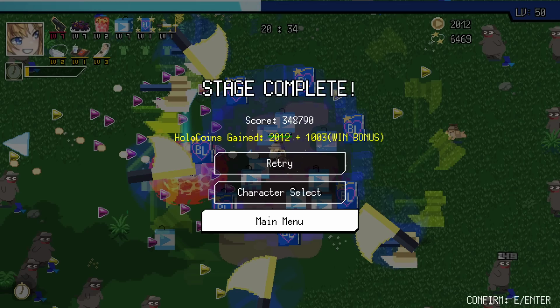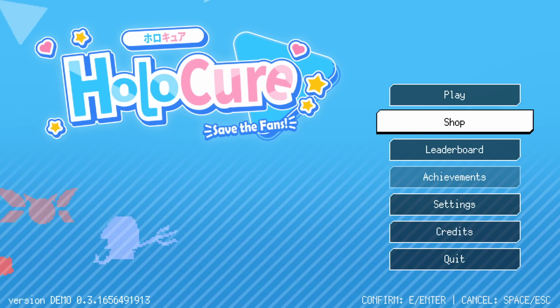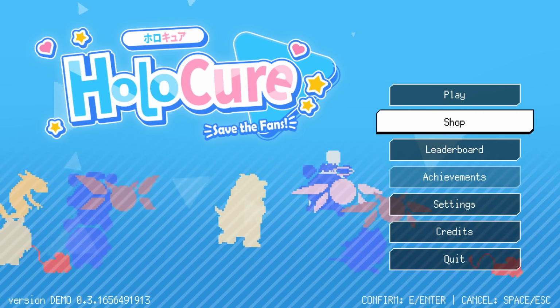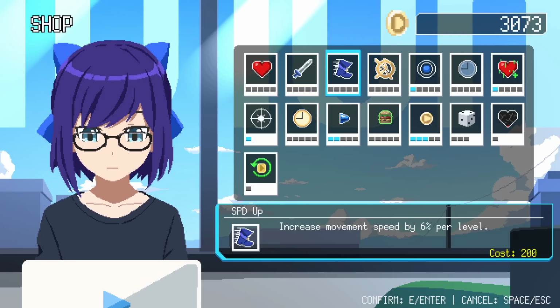You're going to go spend 1,003. That's a hefty win bonus. More of the win bonus is a percentage. Study glasses increase XP gain by 10%. I'm all about it. Apparently, if you have like 5,000 coins and win a run, you get a bonus. So apparently, saving money can be useful, but we're not doing that just yet. We already have a new character unlocked for the next episode, so we're just going to go ahead and buy some upgrades.